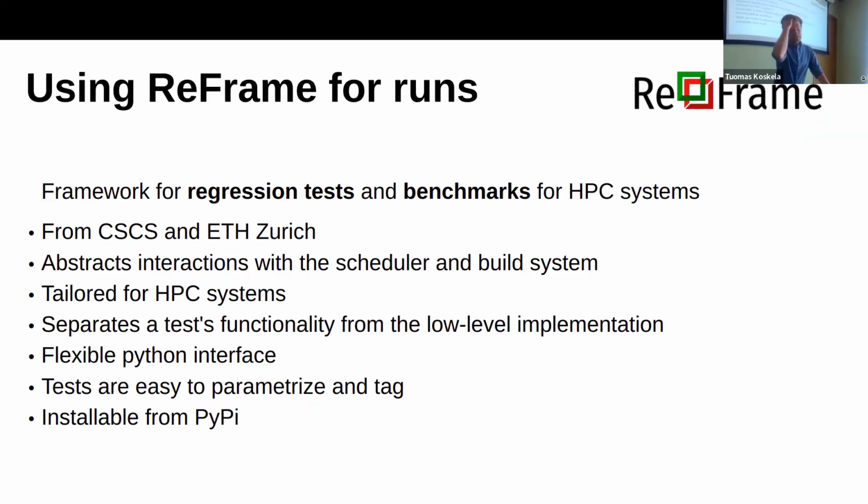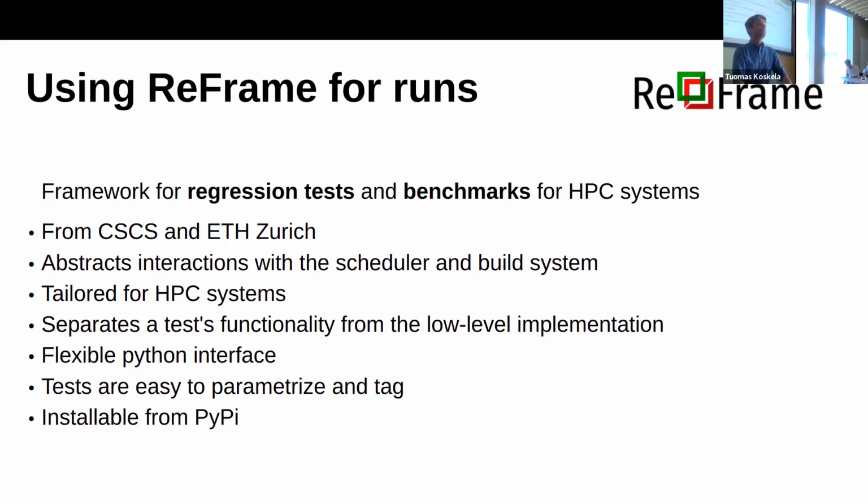ReFrame is a framework for, I think the original use case of ReFrame is for running regression tests on HPC systems, but you can also repurpose it for any sort of general benchmarking. It's developed in ETH Zurich, and I think one of the main developers moved to NVIDIA recently, but they're still very involved in it.